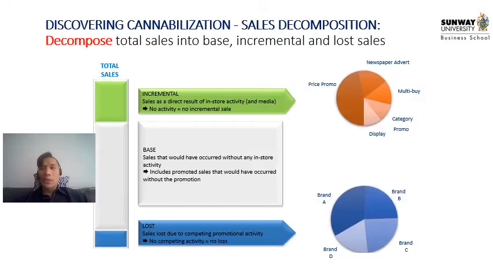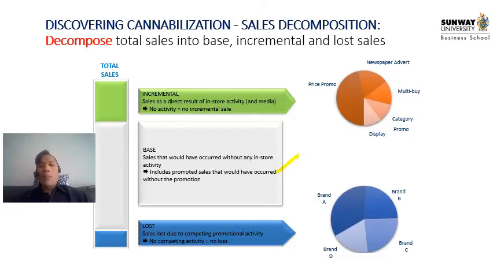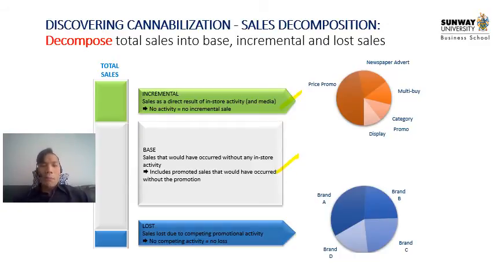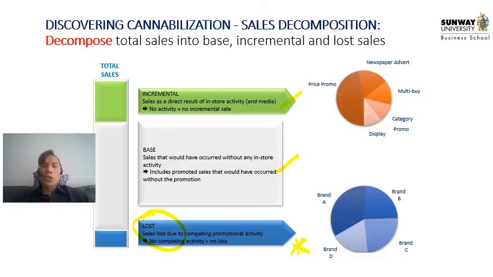Discovering cannibalization involves looking at sales decomposition. Imagine you've got four different brands — look at what base sales would have occurred without any in-store activity, including promoted sales that would have occurred without the promotion. Then think about whether increasing in-store activity or media for promotion would result in incremental sales. But if you don't do anything and another brand does more sales, then you track the loss of sales — and this is where you know cannibalization has happened. You can decompose your sales by looking at these three sections of pricing or sales activity.